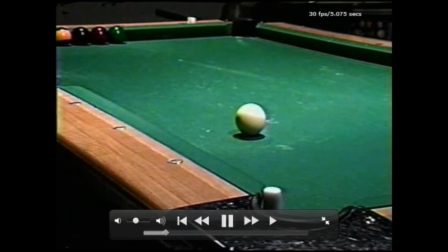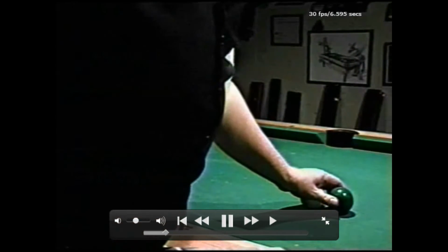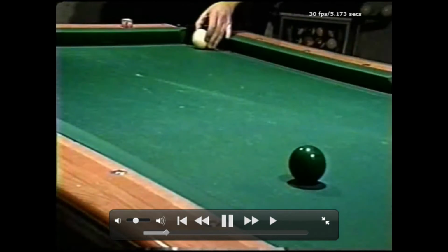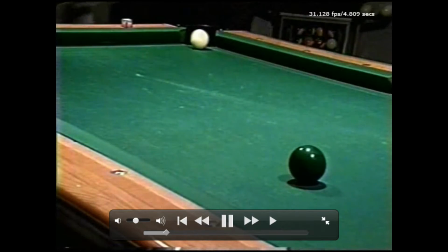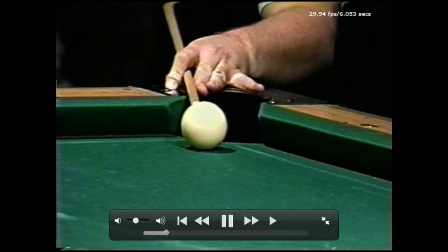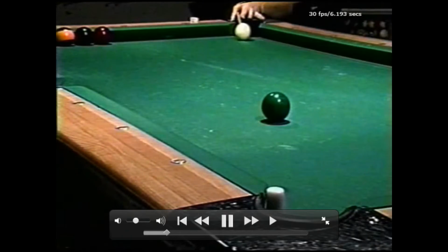There's a lot of room over on what would be your right side also, and we're going to show you that in a minute. I want to try and touch that ball at least a couple more times, just so you can see. Consistency has to become a part of your game. This is how you develop consistency, by learning what it feels like to set down in the same spot time after time.